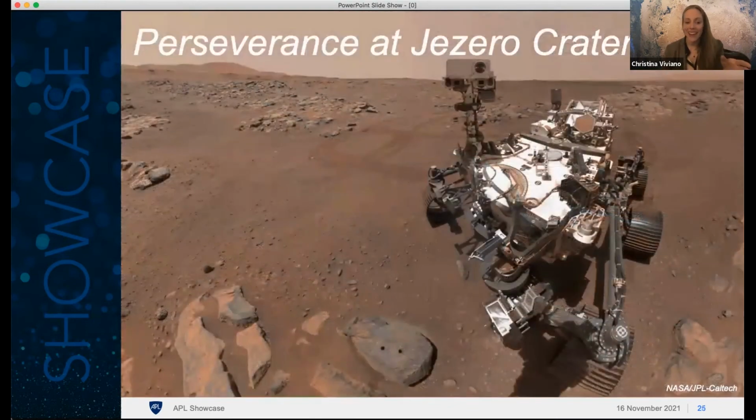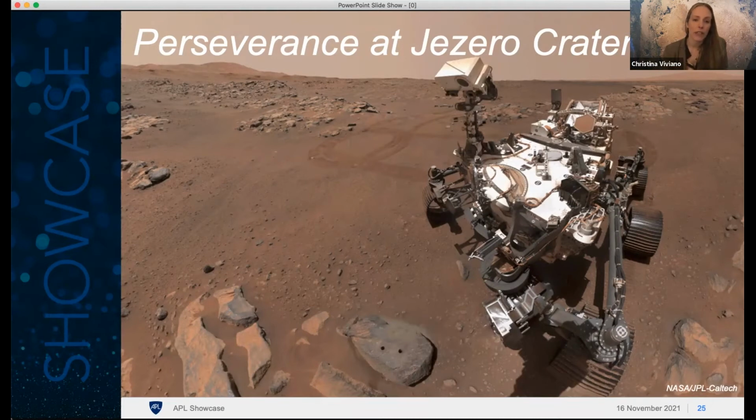And so once again, the spectacular minerals observed from CRISM led the Mars community of scientists to determine that Jezero Crater would be the next landing site for the next Mars mission, Mars 2020, or the Perseverance rover. And so it landed just this last February, and it's begun its drive towards the delta, where it will sample rocks and eventually make its way up and out of the crater.